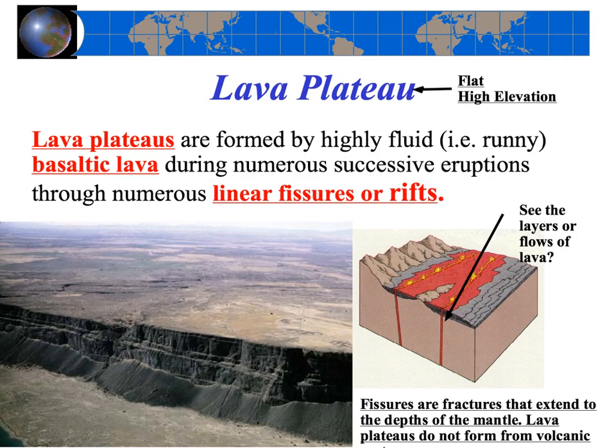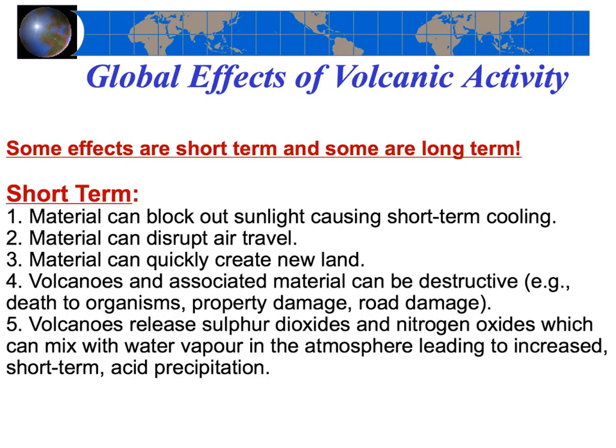Lava plateaus. A plateau is something that's really high, and lava is lava. A fissure is just a really deep crack that goes way down to the mantle. This mafic molten material comes up to the ground, real low silica, really runny, so it's basaltic. When it comes out, it just pours and flows for a really long way, making a lava flow, or a basalt flow, or a flood basalt, whatever you want to call it. Then it usually cools and solidifies until the next eruption, and you get layer by layer by layer on top of each other until you get what's called a lava plateau.